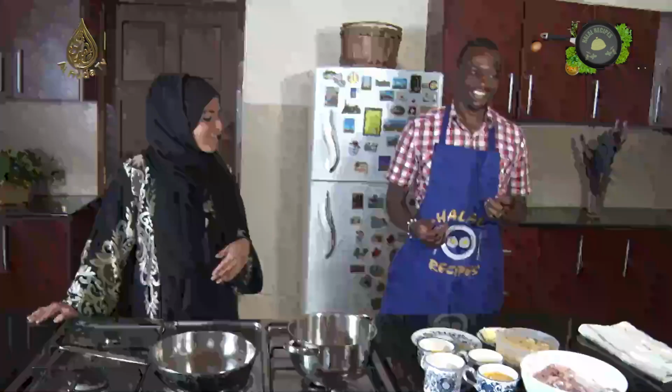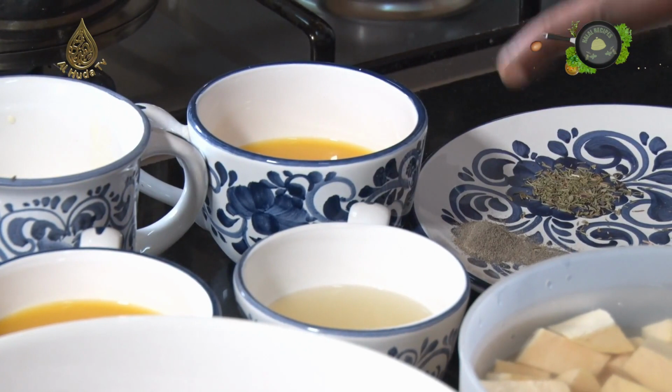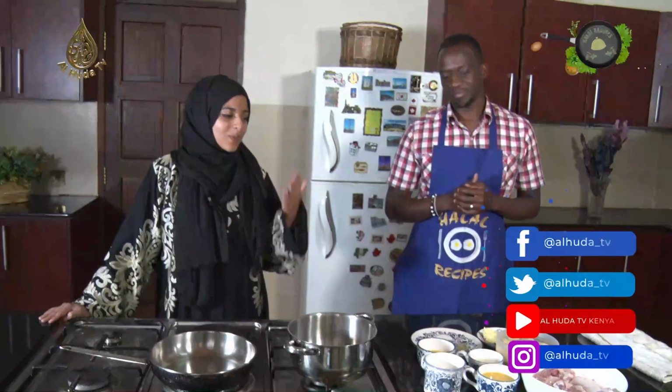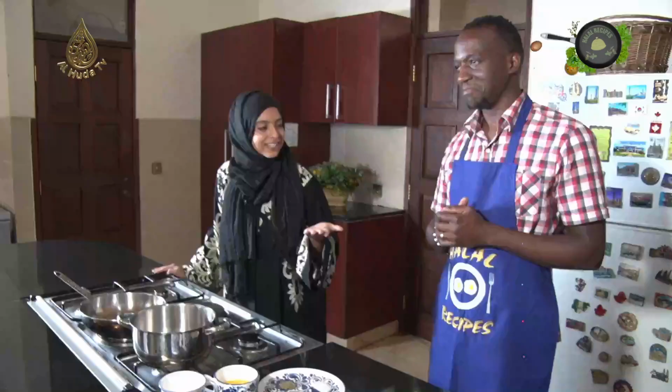So what are your ingredients in the cups? Please tell us. We have orange juice, and one of the two we use to marinate the chicken. We have coconut oil, black pepper, salt, some thyme, and some rosemary. And we have double cream for the mashed potatoes. So, you guys, we have chicken here, and now he's going to show us the procedure of how we are going to marinate our chicken first.